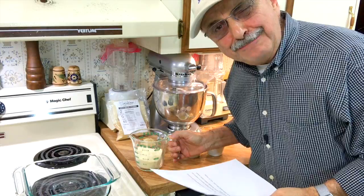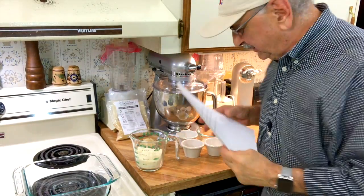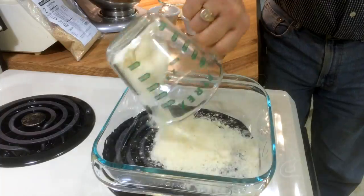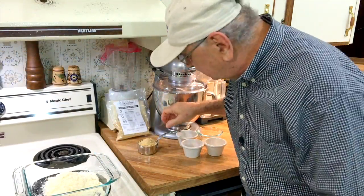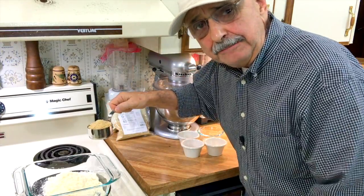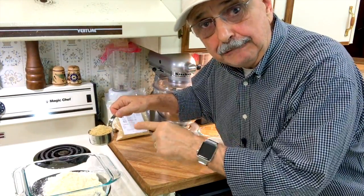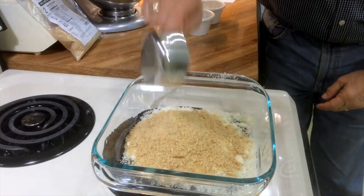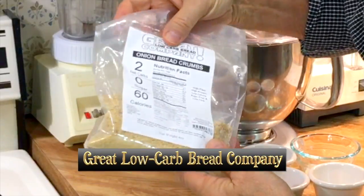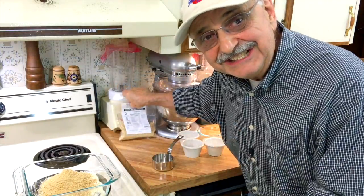Okay, here I'm going to make a little breading for our fish. First, here is 1 cup of good quality Parmesan. Now for crispiness, I'm going to add 1/2 cup of breadcrumbs. But these are low-carb breadcrumbs. You see, I got them from this company here. They're very expensive, but I gotta have a little crispiness.